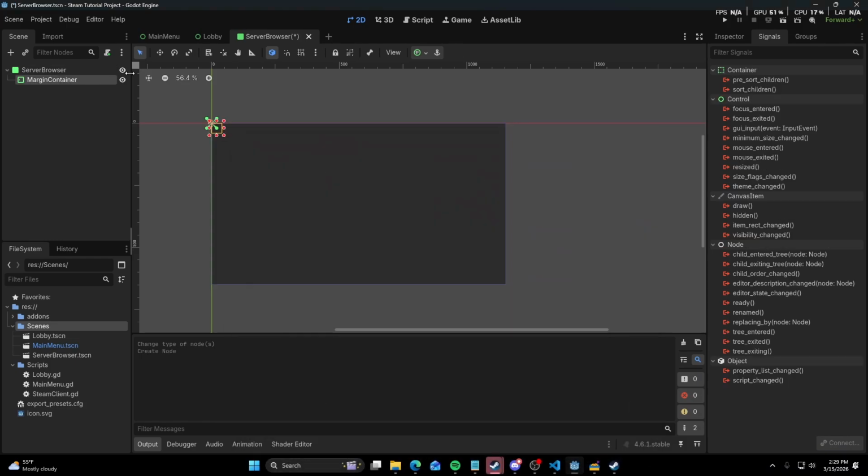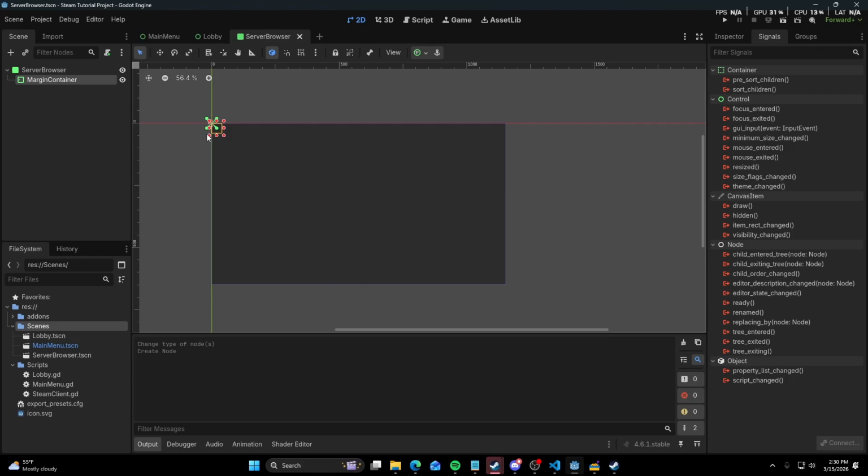or margin container. And then under this margin container, let's think about what the structure is going to look like, because this will help you if you're trying to design complicated UI. Not that a server browser is particularly complicated, but we have a couple sections. The top section is just going to be the labels: this is where the name of the server is going to be, this is where the mode, the players, and then the join button. Right below that we're going to have our server rows that take up the majority of it. And then below that, we're going to have our controls for filters and backing and refreshing and stuff like that.